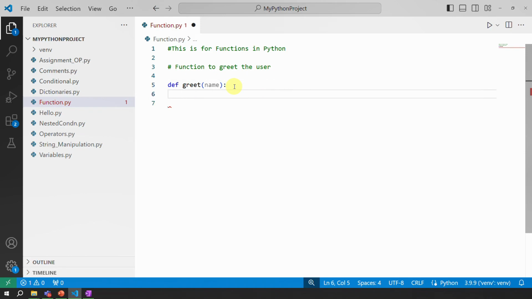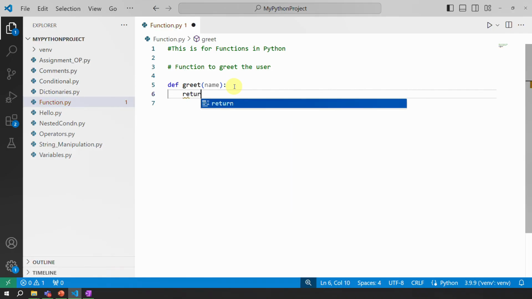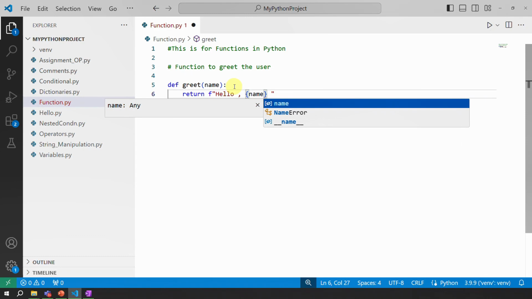Now what do you want to do with this name? Once you have the name, I want to say return, and I just want to say hello to whatever name I have provided. So I will write the syntax, and I'll say hello, and to whom do you want to say hello? I want to say hello to the name.